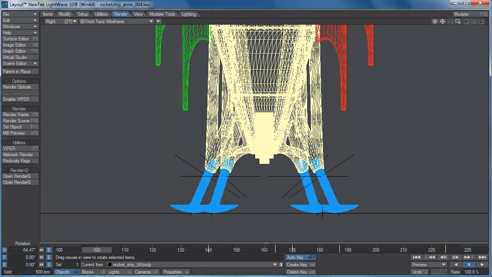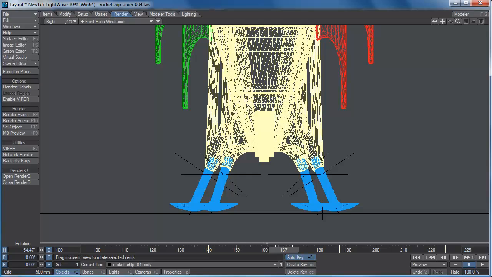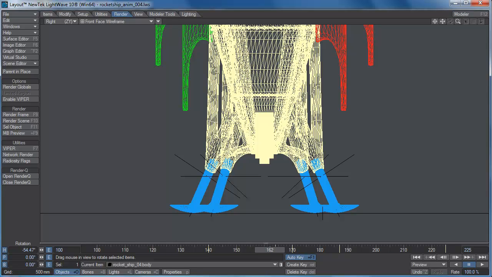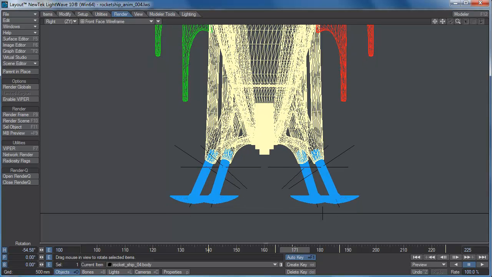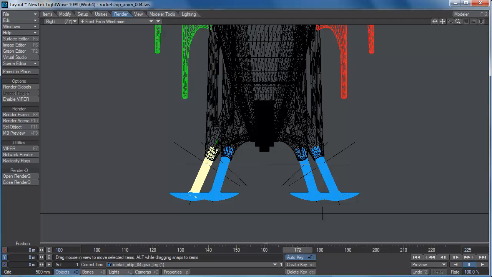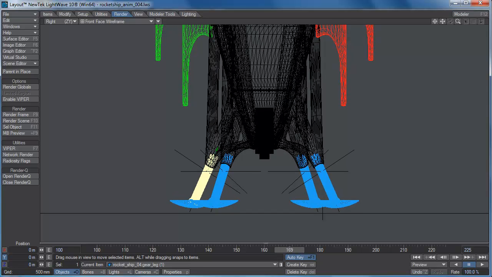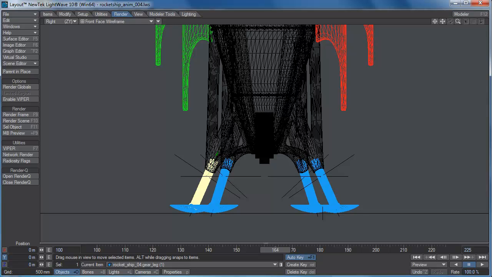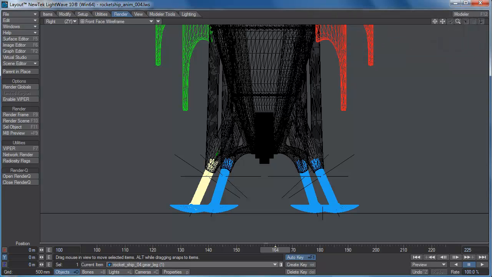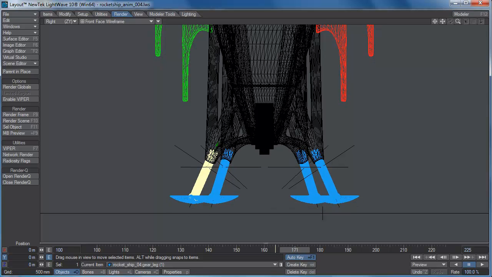And what I'm interested in is the timing of the ship lifting off, which seems to happen right at 164. It leaves. So what we want to happen is over these first 2, 3, 4, 5, 6, 7, 8, maybe 8 frames, we want these legs to extend outwards. So I'm going to go back to 164 and set a keyframe only on the Y position for this object. And I'm going to decide right here how far it can push out. Maybe we'll say 171, and I'll put a keyframe on Y, and now I'm going to push it out.